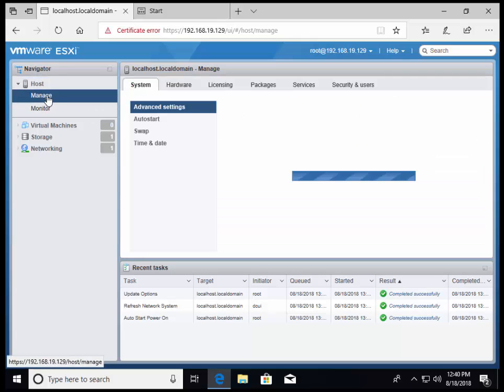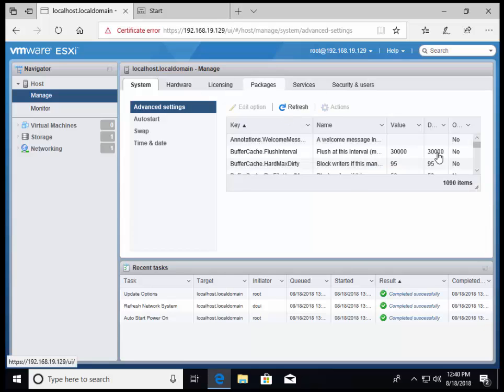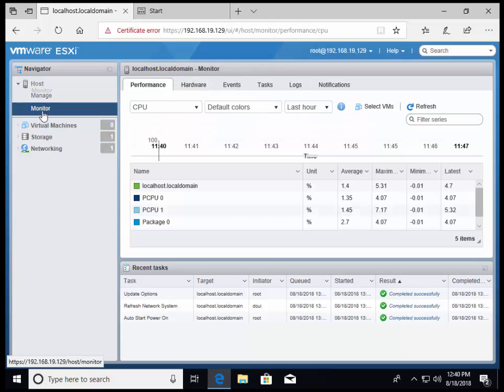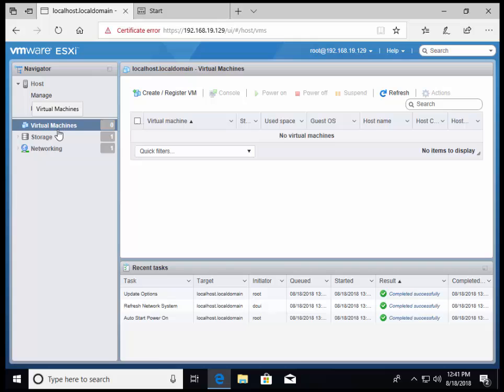Here we can manage different settings, different services, different packages. Here we can monitor the performance of the hypervisor. Here we can configure new virtual machines within the window here.